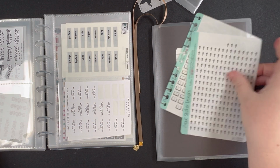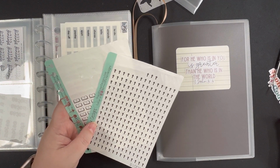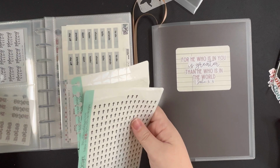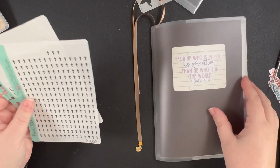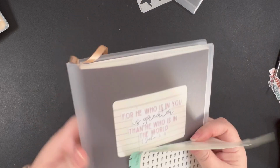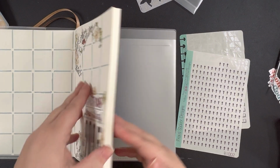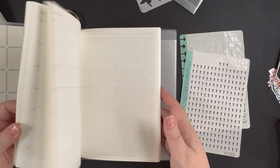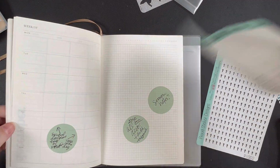I might need to find some more. What I'd love to find is faith stamps, so I don't have to layer so many different stickers. If you guys know of any businesses that do icons, like faith icon stamps, will you please let me know? Because I would love to maybe do more stamping.